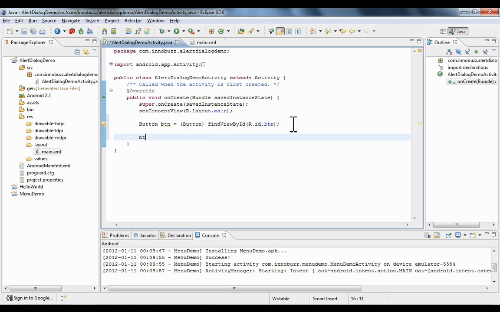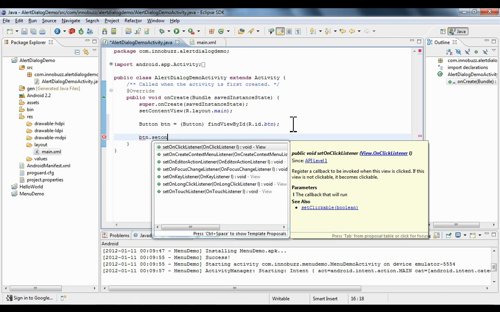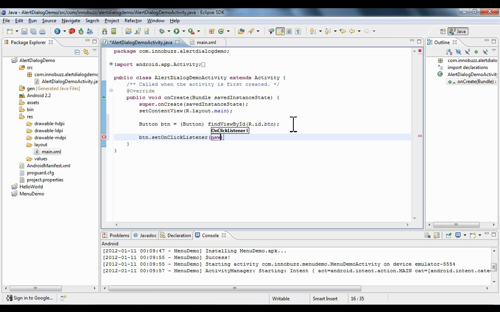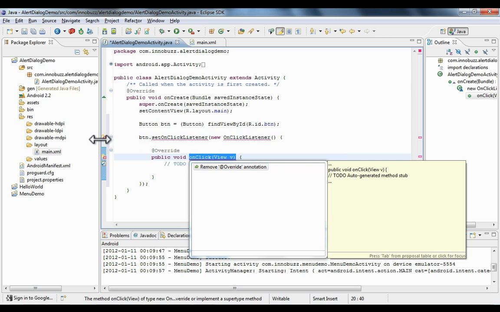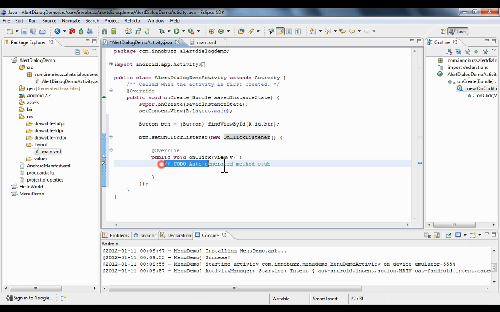I add a click listener to the button object and in the onClick function I write the necessary code required to show an alert dialog.